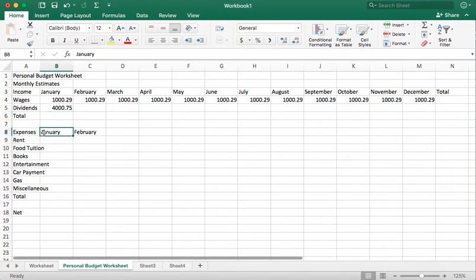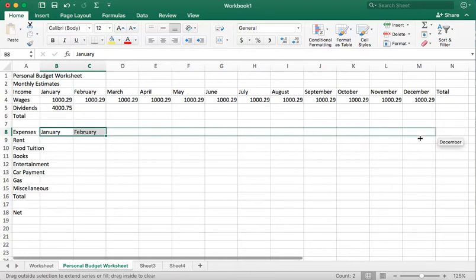So I just put my trackpad cursor in the cell I'm going to begin with, and then just kind of stretch it over so that it includes both cells now, January and February. And I'm going to put my little cross sign there and stretch it out. And you'll notice while I'm doing that, it's listing March, April, May, June, July, August, September, October, November.